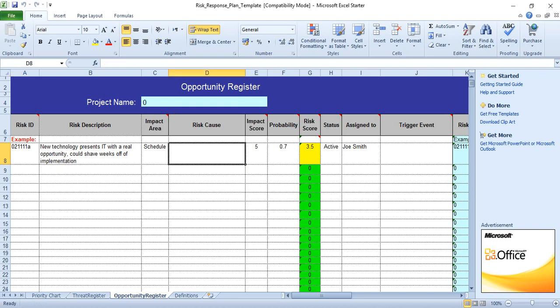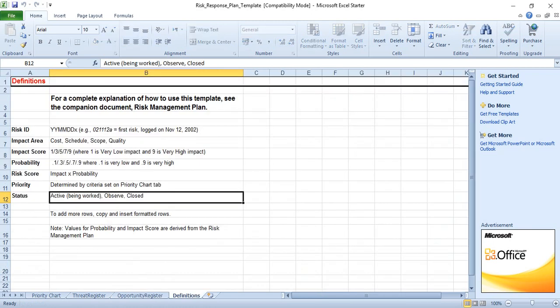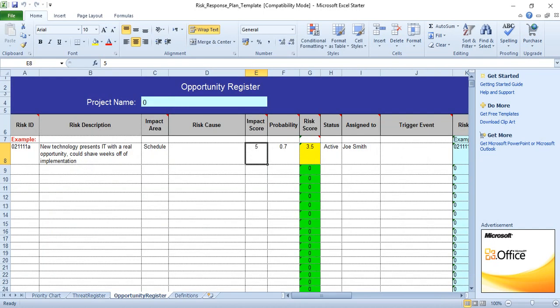Risk cause: what is the reason for this risk. Impact score, as we saw here, will be from 1 to 9, 1 very low and 9 very high impact, so this will be considered a medium impact.